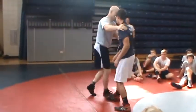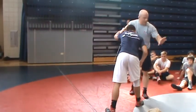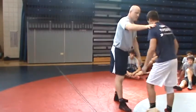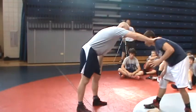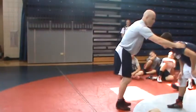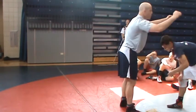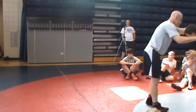Here, another thing with your hand, a lot of you guys are trying to pull with your thumb on the inside. Thumbs are for blocking. Your thumb on the inside is blocking. Very difficult for a guy to get through this, okay? If this guy's better than me and it's real quick from the outside, I'm gonna put my thumb right here and block. Then I'm gonna go grab my ball inside. So when I'm pulling, my thumb is outside. This is how you pull right here, okay? So think about that.